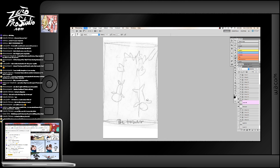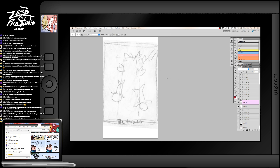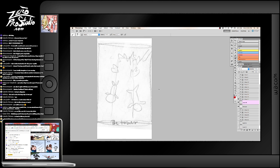I imagined something like her little hands down here doing the sewing, and then her body, and then her head just in the way. But then I turned her head sideways, and it's like, oh yeah, it works like that. Anyways, that's what we do in illustration. We make things work that aren't supposed to.